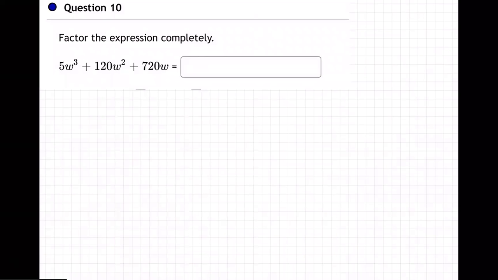All right, so we have three terms here. And how are we going to factor? Well, the first step on every factoring problem, no matter how many terms, is, well, there's no such thing as a one-term factoring. But anyway, with two terms or three terms or four terms, the first step is always to ask, is there anything in common?